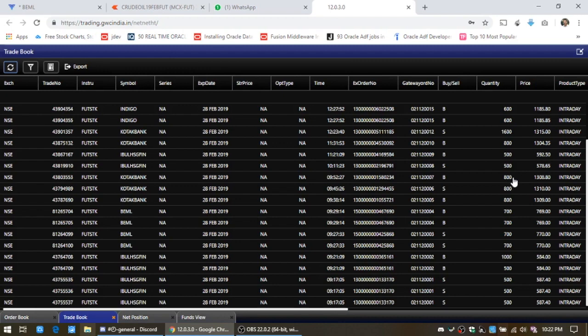He held on to IBUL for a longer period of time, but unfortunately it became a negative number. But Kotak, he was very confident, because he was watching the OI, and he was very sure that Kotak Bank was going to move. So though it came down, he added more lots to it. You can see he has added more lots, and he was able to exit the entire 1600, both the lots, in one shot at 1600.